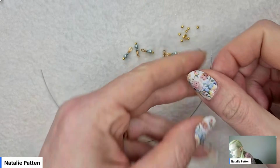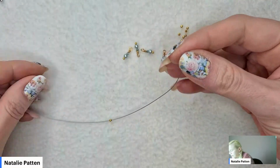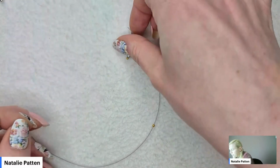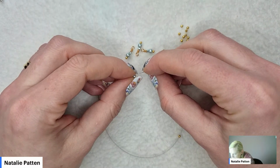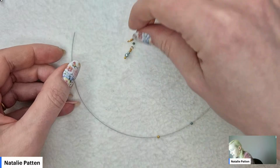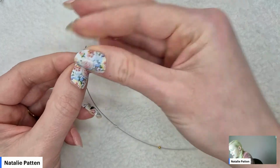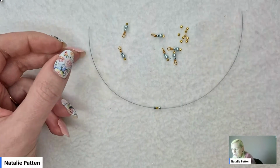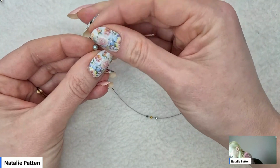So I'm going to start off just adding on one spacer into the center of my bracelet, and then I'm going to take a couple of my micro-faceted crystals, and I'm going to place one onto one side of my tiger tail, and I'm going to add another one onto the other side of my tiger tail, so I've got that symmetry. And I'll just let them fall into the center. Really, really sweet. I'm then going to take a pearl and I'm going to add on my first charm. So that's going to be the center of my bracelet.